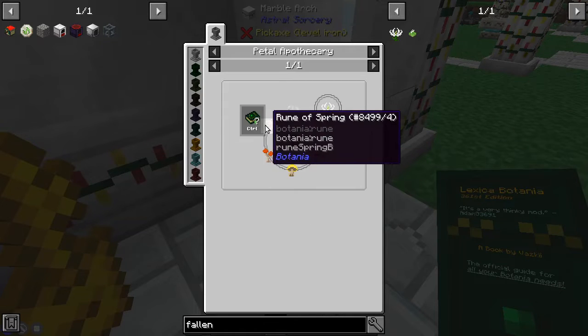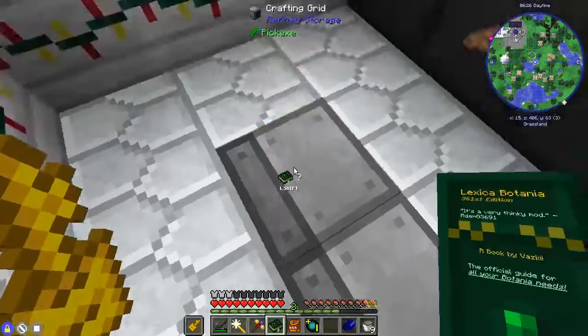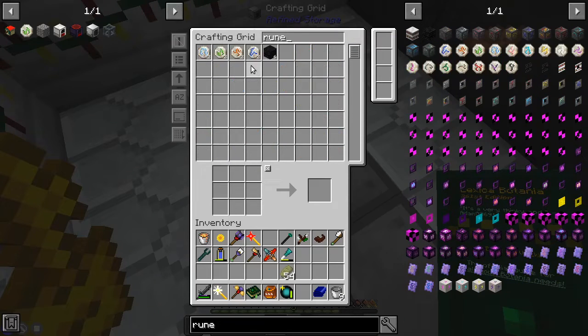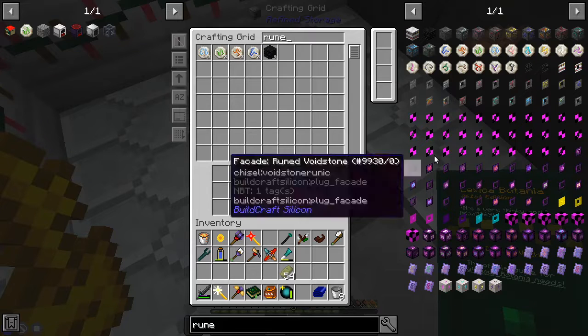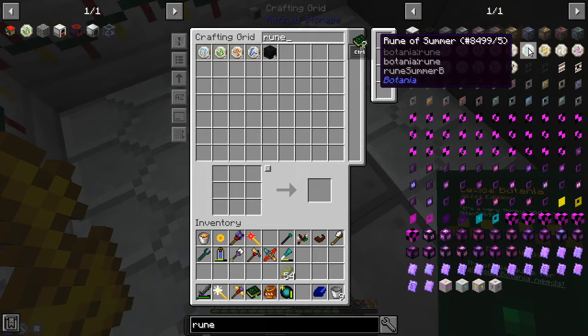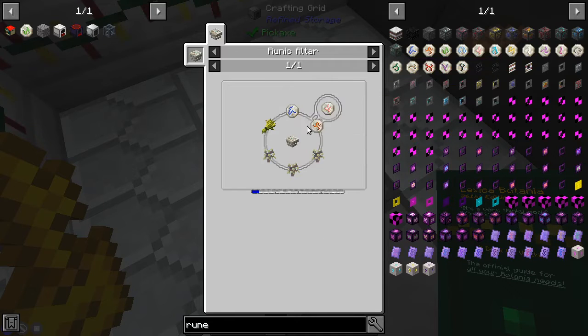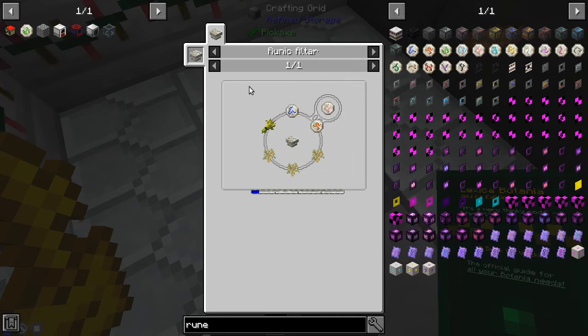And I figure we can do that because, if you were watching the live stream, we actually have all of the runes. The base runes, right? So we have the air, we have the earth, we have the water, we have the fire. So the rune of spring, if I'm not mistaken, we should be able to make that, right? Rune of spring is the rune of water and the rune of fire plus wheat and 3 saplings.